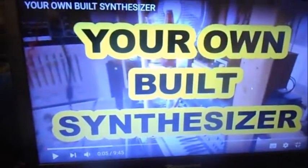Today, part 2 of your own built synthesizer. Today we're gonna talk about decoration. You can search things, buy little things already before your synth is finished. If you see something that's nice, buy it. And I will prove to you today that you can buy very nice things for a little price.